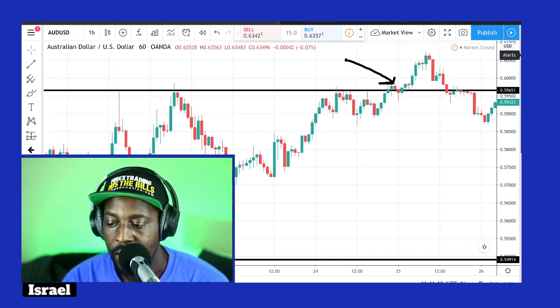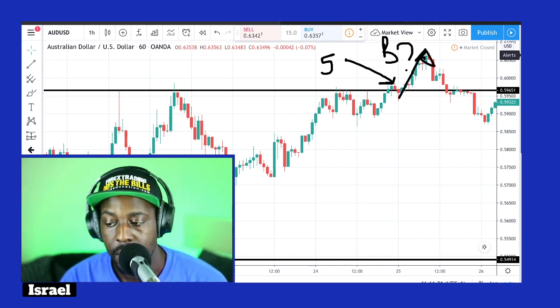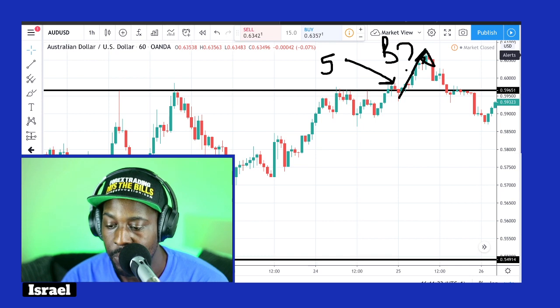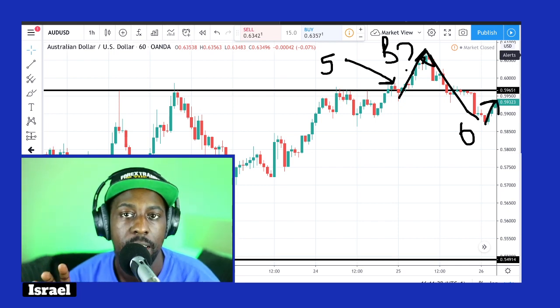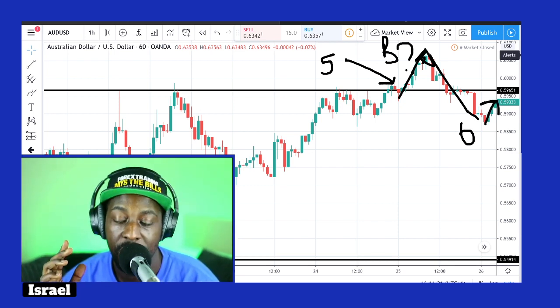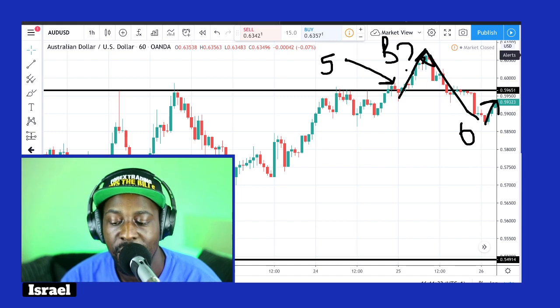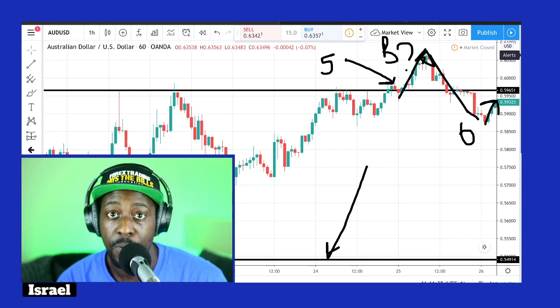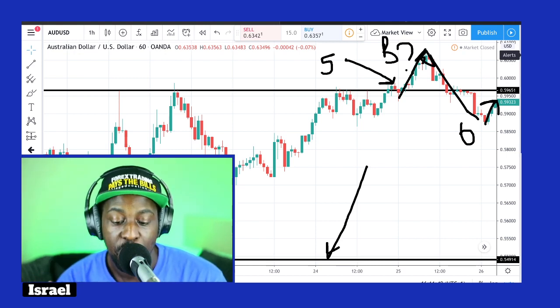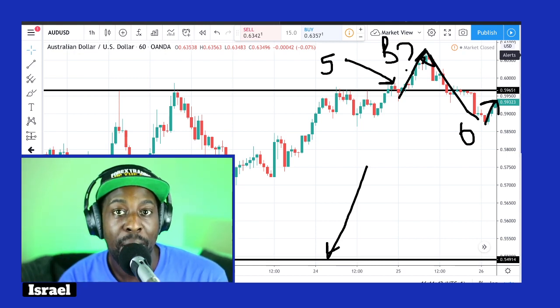And what is this? This is the potential breakout, right? As price breaks out above the region, that could be another point. As price moves back down, okay, this could be six. At this point, these are all different points where someone, and obviously these are more aggressive than others, is just going to say, nope, look, this is the area, I'm switching my position. That's extremely aggressive. But if you decide to take that trade, you put yourself in a position to make the best amount of money, potentially.